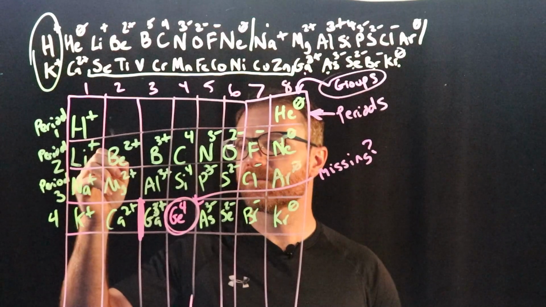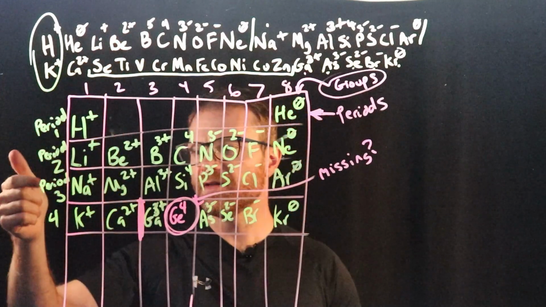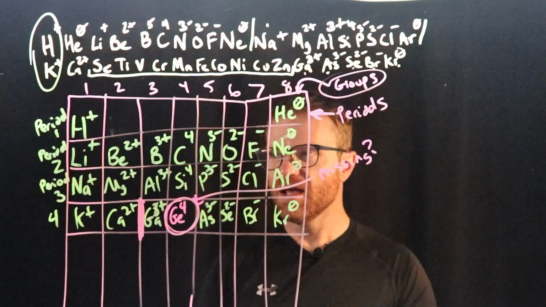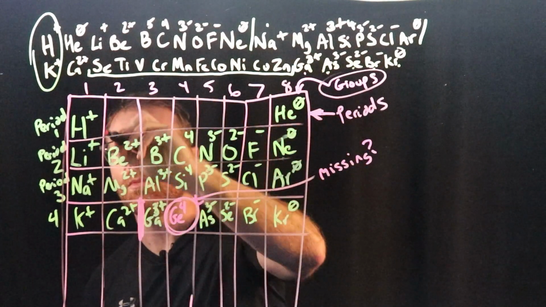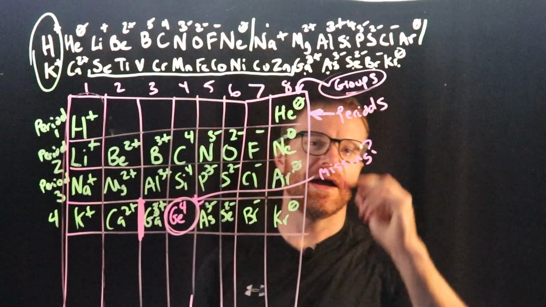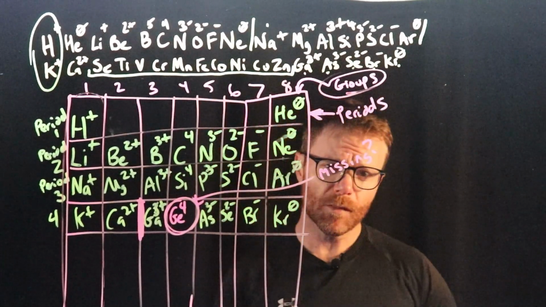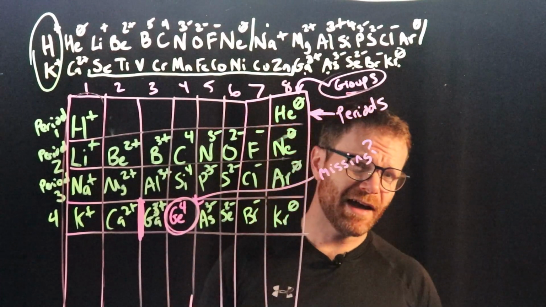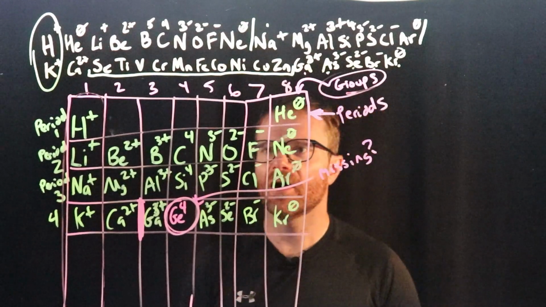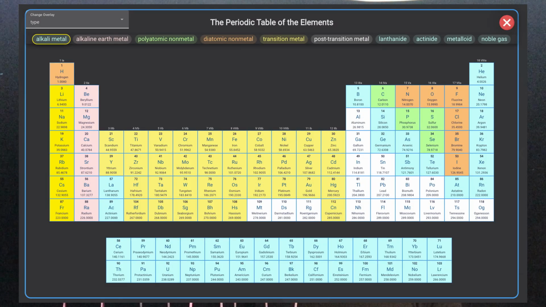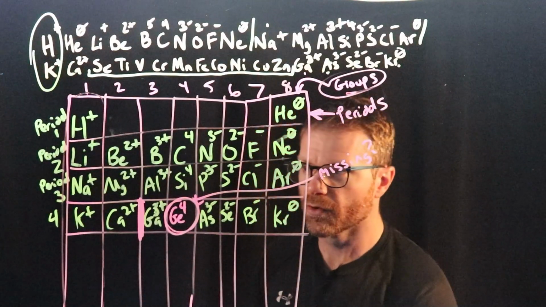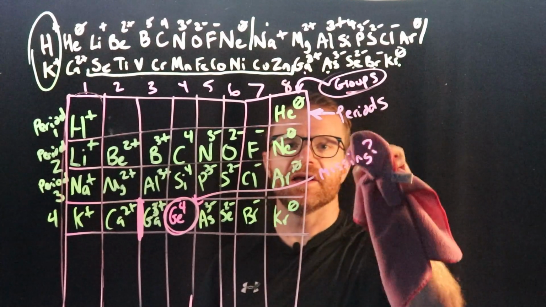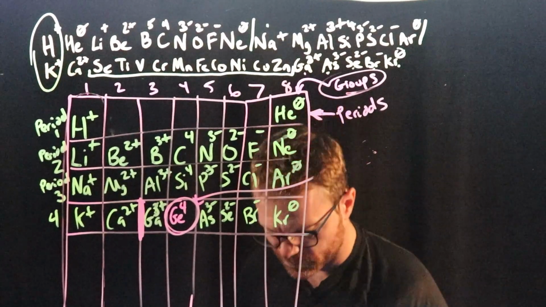And then because of these periods, because of these repeats, it makes it so similar elements line up in a column, and these columns are known as groups. The groups tend to have different names. Some of them I don't make my students memorize, such as the pnictogens and the chalcogens. Other ones I do. So let me just briefly show you the groups that I expect my students to memorize.